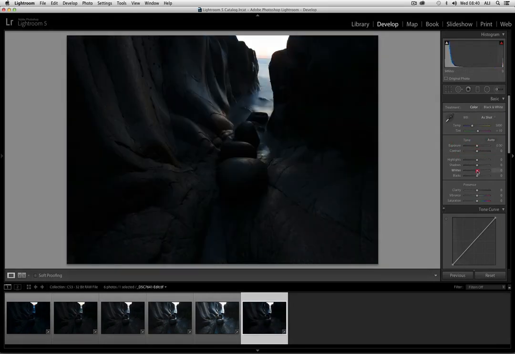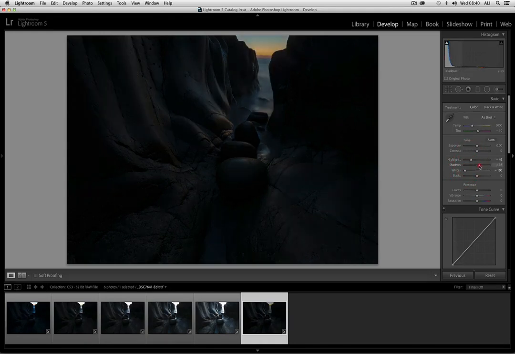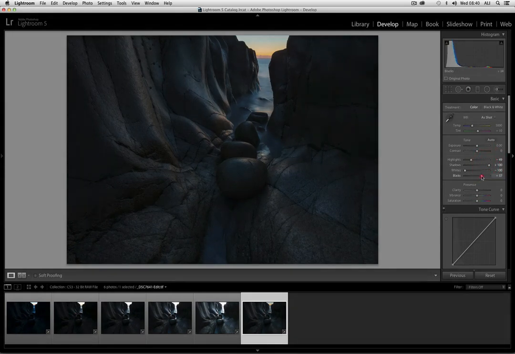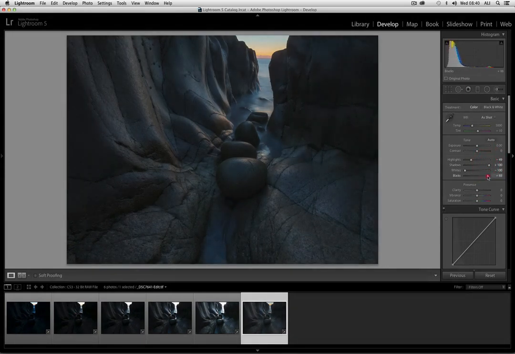Now, from this point on, it's really just a case of finding that balance between shadow detail and highlight detail. Now, we're going to end up with a fairly flat file, because when you represent more dynamic range in a file, you actually decrease contrast. So as you bring the highlights down and the shadows up, you're constricting the amount of data within the more central areas, and you end up with a less contrasted file. So they can tend to look a little bit flat.